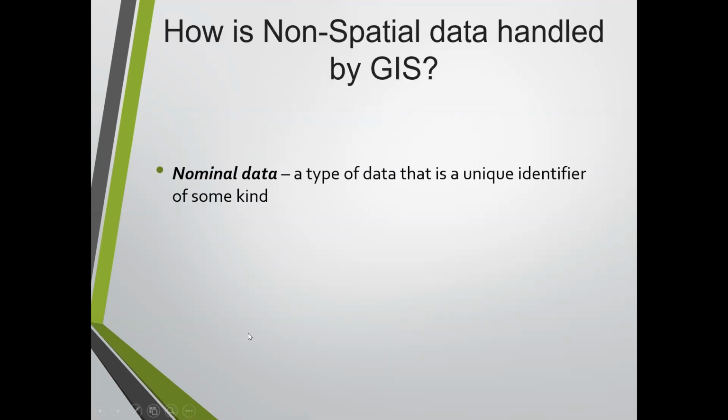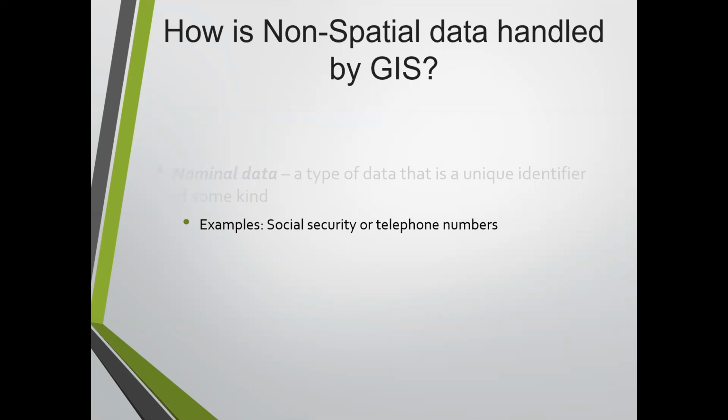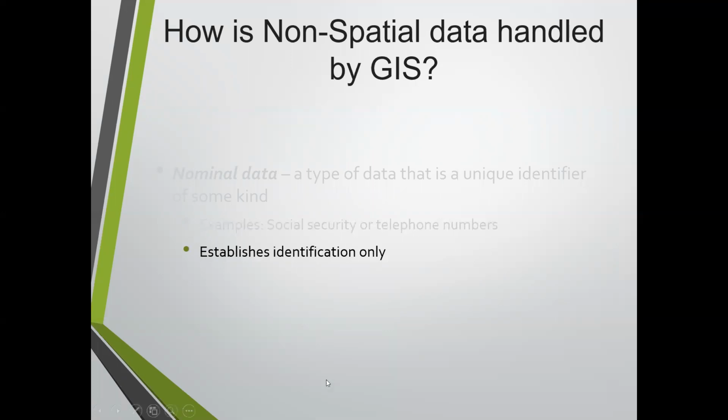So nominal data is just a unique identifier of some kind, but that's about all it is. So for instance, a list of social security numbers or a list of telephone numbers, that's just considered nominal data, okay? And you can't do things with it. I'll show you here in a minute, but if you take social security numbers, you can identify things with that, the person that it's attached to essentially, or telephone number. So it's just an identification. Your name, Jim, Bill, or whatever, that's also an example of nominal data.